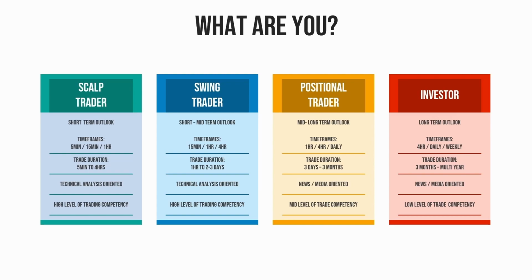These type of things is what swing traders love to see. Next level up, you have positional traders, mid to long-term outlooks, right? These are the folks who can't sit there and watch the charts at all. And they just want to take a position in something and wait for it to happen, all right? The time frames that they're usually executing on is anywhere from a 1 hour time frame to the daily time frame. The trade duration could be anywhere from 3 days to about 3 months, okay, depending on their risk profile, things of that nature. And these folks are seriously, heavily media and news oriented.